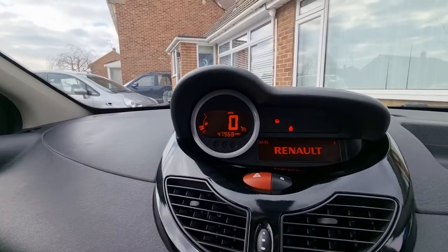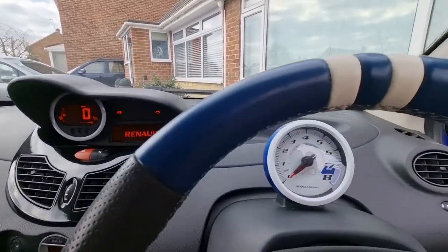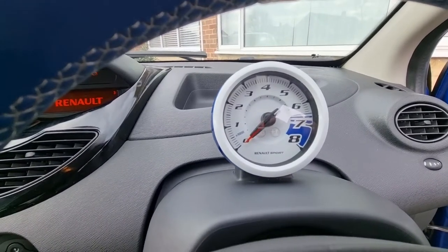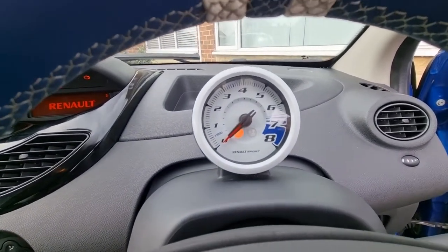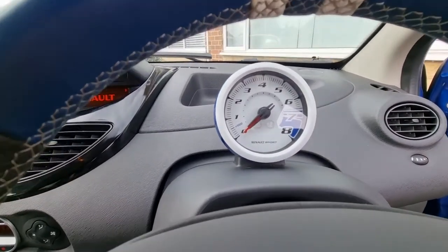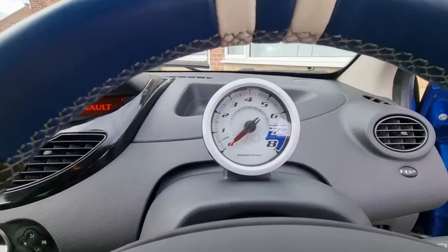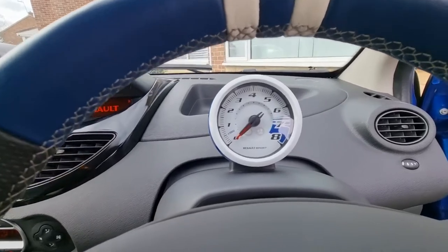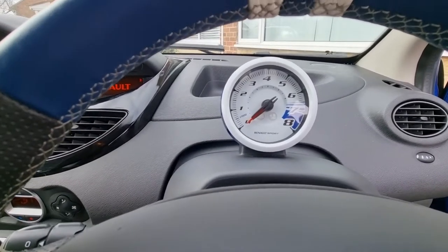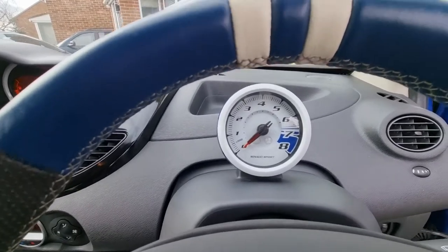This is a digital speedometer showing 47,986 miles. On the RPM counter we have the traction control, and there's a button which actually switches it completely off — and it really is genuinely off, I've experienced that. We also have a gear change indicator which lights up when you reach the best point to change gear, normally around six and a half to seven thousand RPM. This car has had the ECU modified so it has another 400 RPM, and the gear change light comes on slightly higher than it did originally.